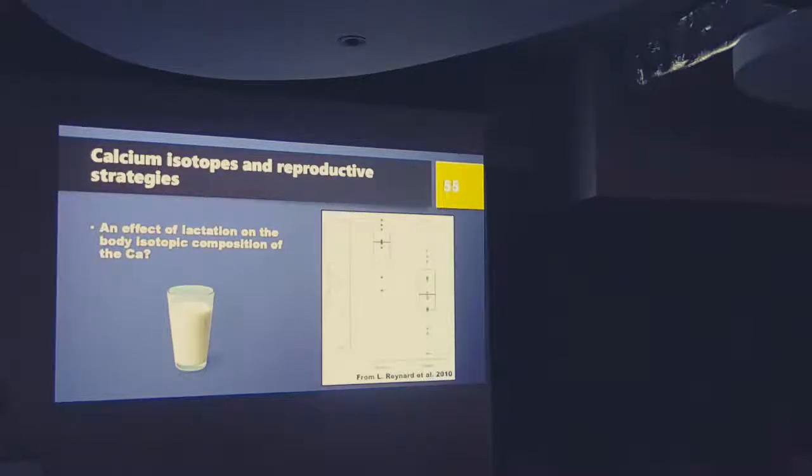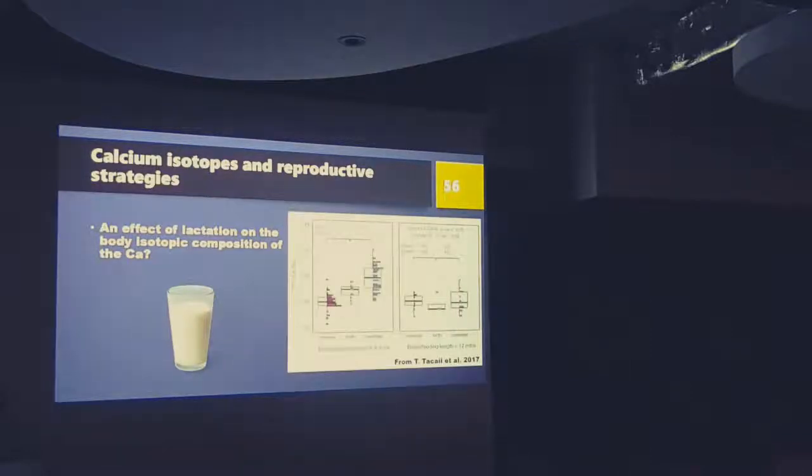For example, there is apparently a link between lactation and calcium isotopes. There is data collected on modern sheep groups that shows that there is a difference between male and female inside the sheep population that might be due to lactation. And there is also the work published by Taylor last year, which shows that we can identify some breeding practices using calcium isotopes. So there is really a strong link between lactation and calcium isotopes.